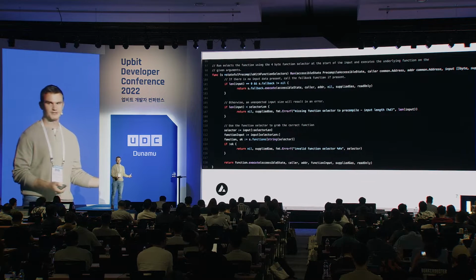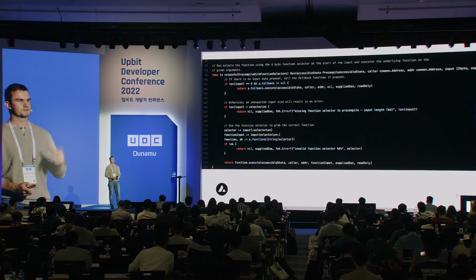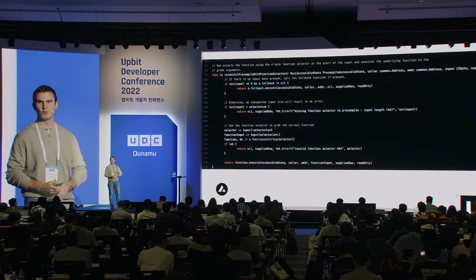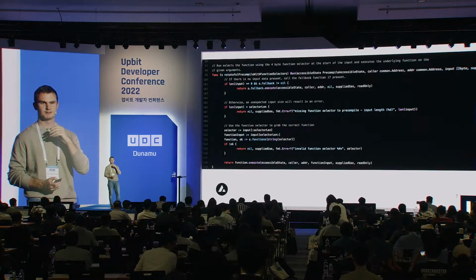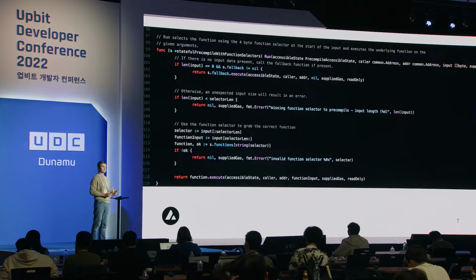So what does this look like under the hood? When you implement a smart contract, or rather when you call a smart contract, what actually happens is there's either a fallback function where there is no input or there's no function selector, or if you're calling a specific function on a smart contract, let's say swap token for token, then what actually happens under the hood is there's a hash that's taken of the function signature, and the first 4 bytes are used as the first 4 bytes of the call data, so that a Solidity contract can, under the hood, use those 4 bytes to jump to the correct location in the code and figure out what function is intended to be called.